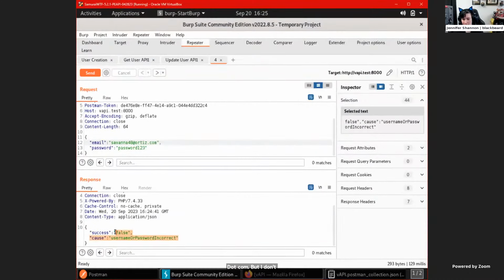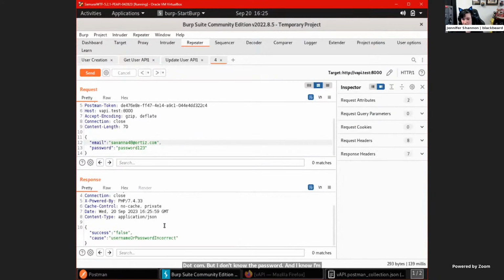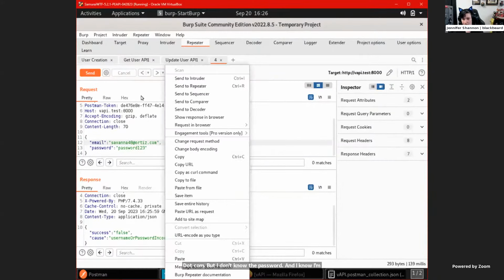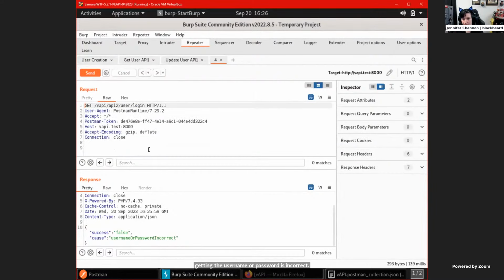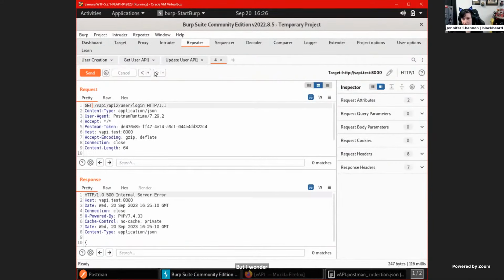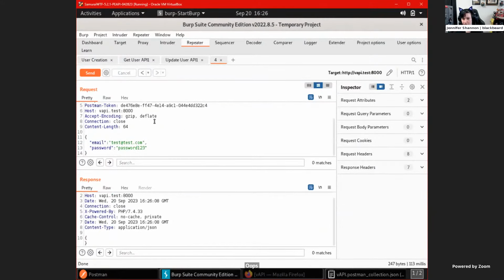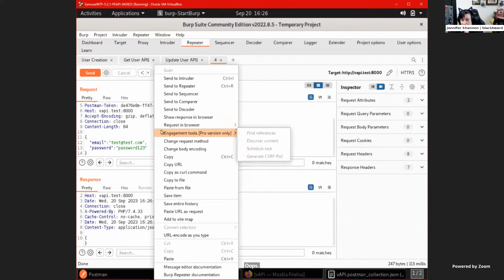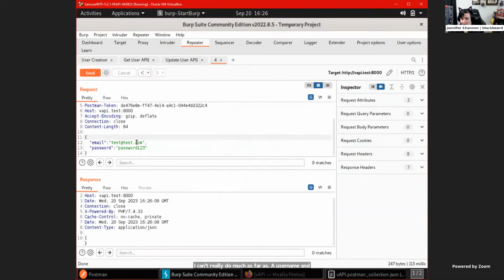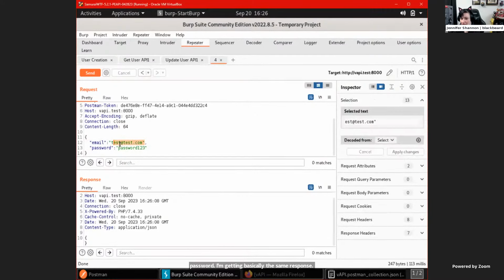And I know that I'm getting the username or password is incorrect. What I'm going to check for here at this point during a pen test is I know there's a login. I can't really do much as far as enumerating a username and password. I'm getting basically the same response either way, whether or not I'm submitting a valid username.